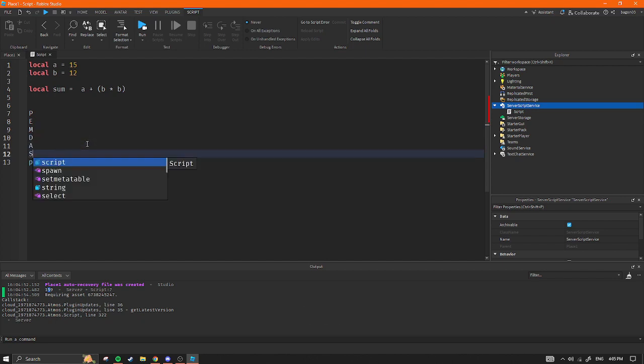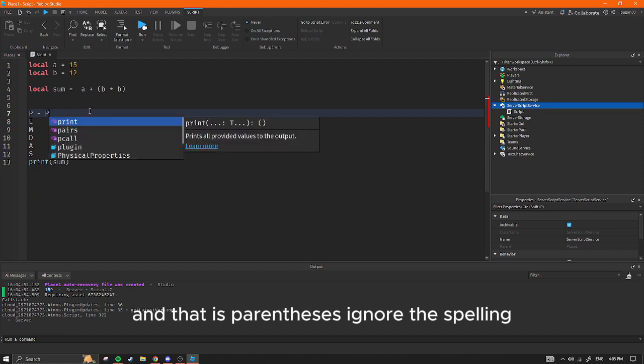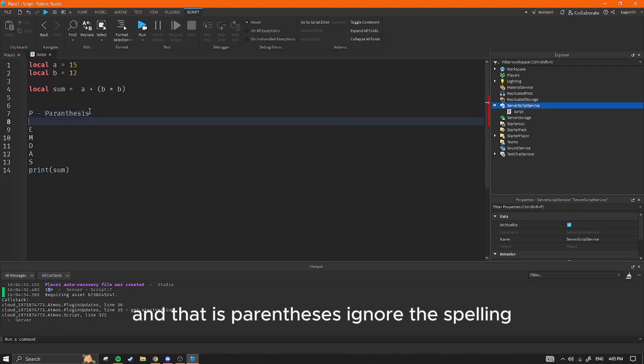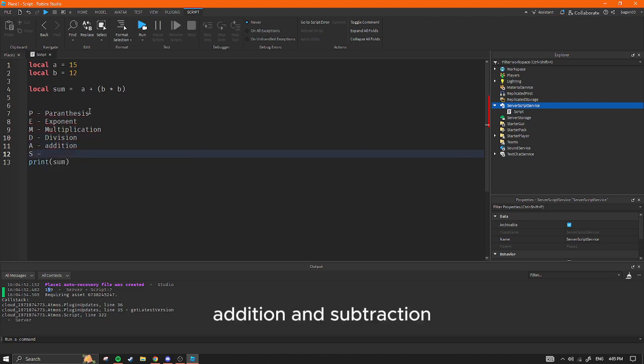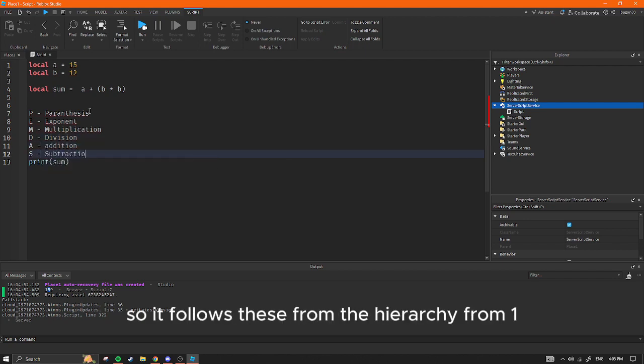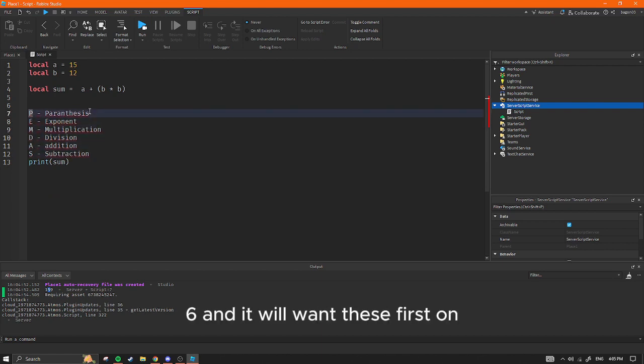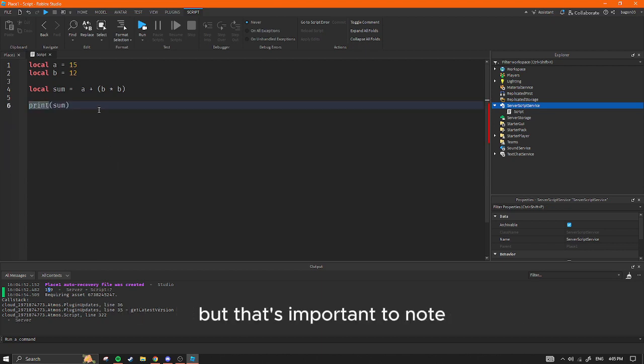That is parentheses, ignore the spelling, I don't know how to spell it, exponent, multiplication, division, addition, and subtraction. So it follows this hierarchy from 1 to 6, and it will want these first. This is kind of a basic algebra explanation, but that's important to note.